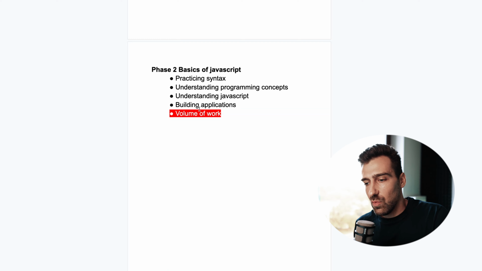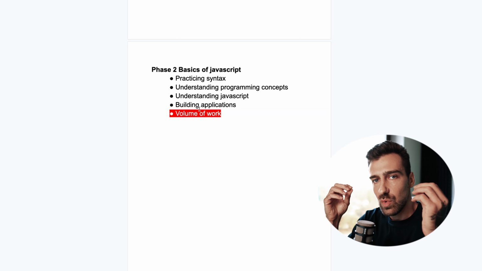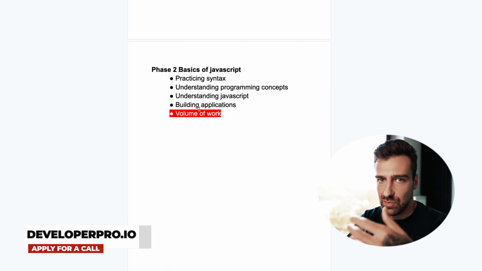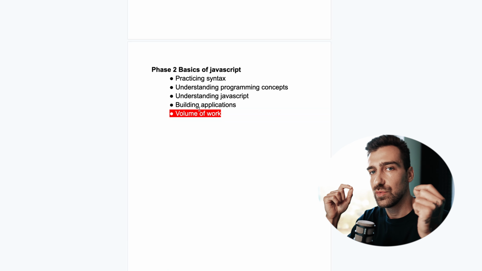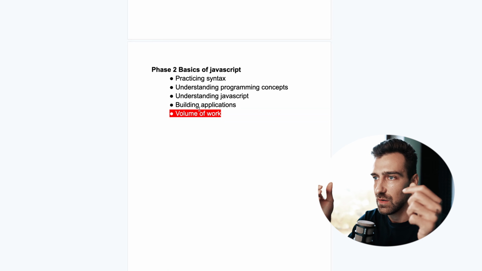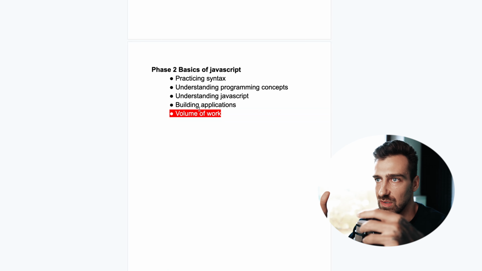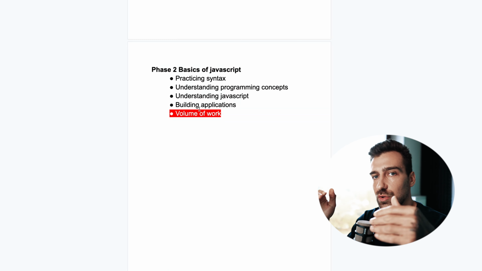But I want to introduce you to a concept called brain points. So let's say you have 2 hours per day that you want to dedicate towards coding. And in those 2 hours, you want to spend 100 brain points. If you have a problem that you need to solve, right? Let's say build a dropdown. If you have to think about the syntax, like how do I get an element from the screen? How do I change the class? Blah, blah, blah. If you have to think about that, you are losing brain points.